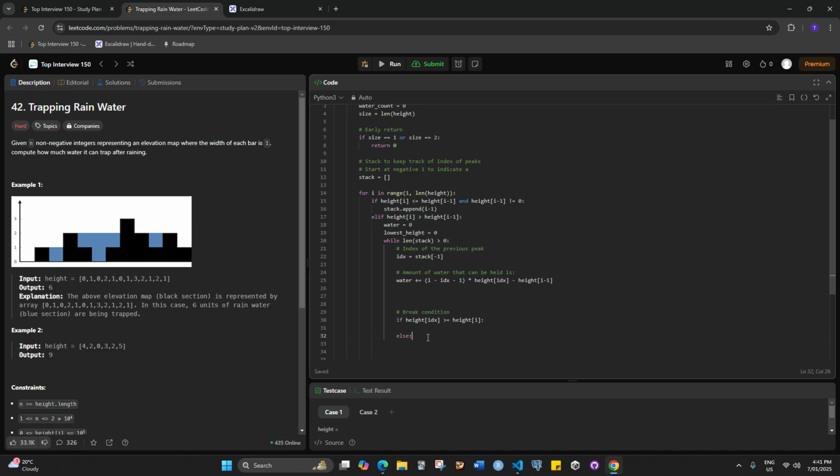So these are the two conditions. I'm confusing myself so incredibly much with this. My god.